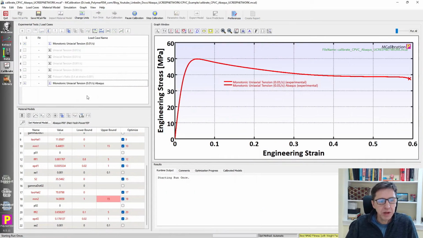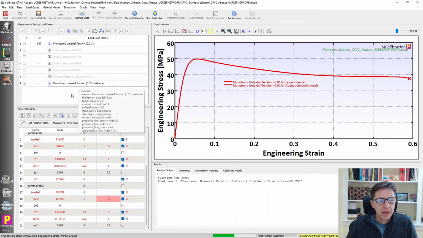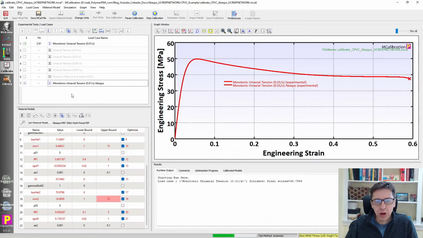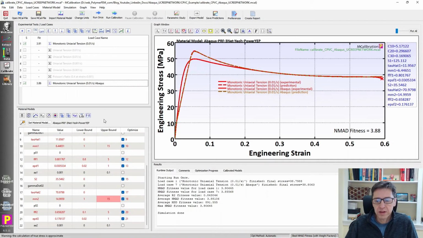And this time when I run it, the first load case is using MCalibration as the solver. That's already done. It takes virtually no time to calculate. The second one here is using an Abaqus calculation. So it launches Abaqus with this predefined material model that is down here. And we'll take a look at what that looks like once the simulation has finished. And that's it. The simulation finished. We see that the brownish line is very similar to the red line. That means that the Abaqus solution and the MCalibration solution are the same, as they should be.